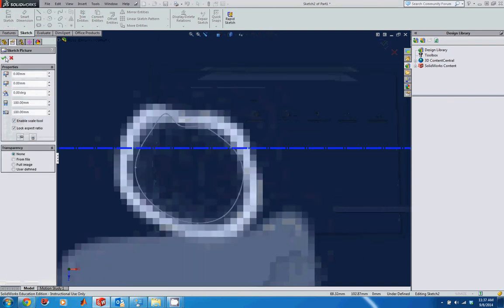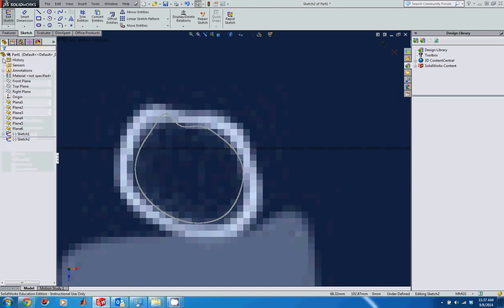Again, I'm going to select the default position of this picture, so I don't want to move it around at all. And then I'm going to use the spline tool. Again, I want to start at the same spot. So notice that if you look at these closely, the first spot has a round dot, and the rest of them have that asterisk-looking dot that denotes a point reference. So I'm going to start at the same spot, just coming over horizontally.